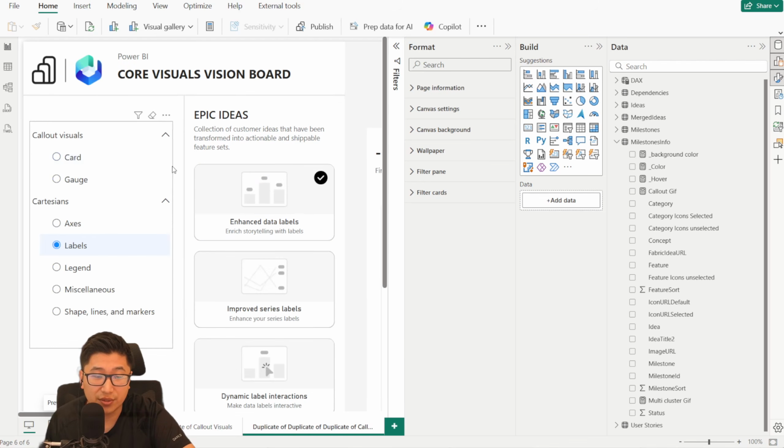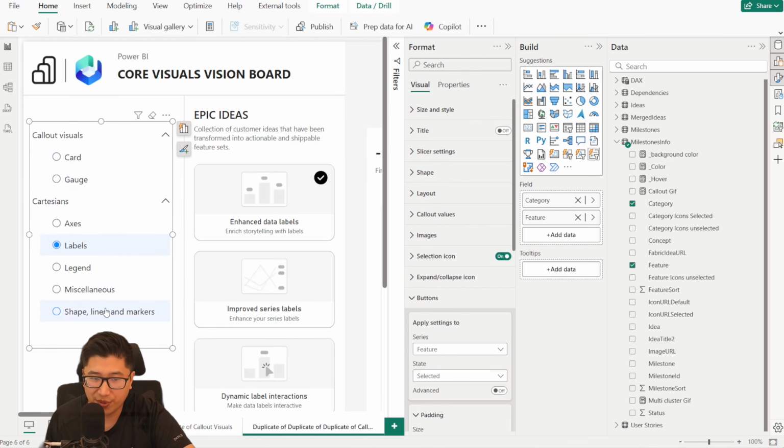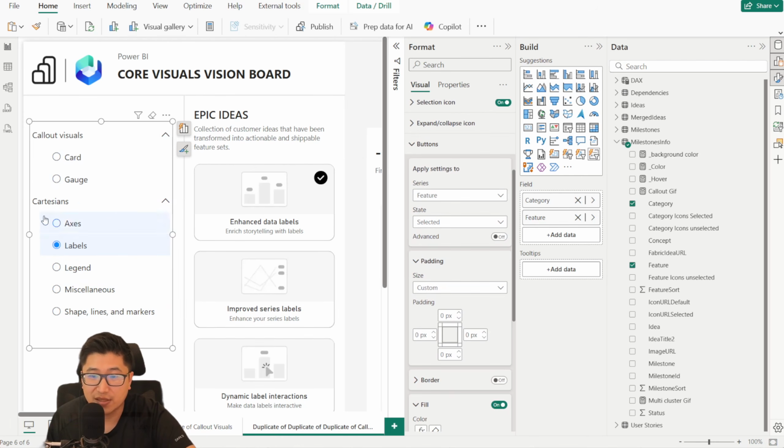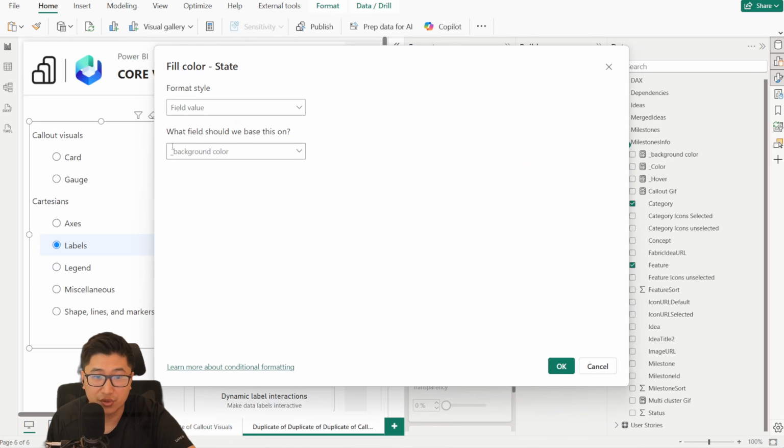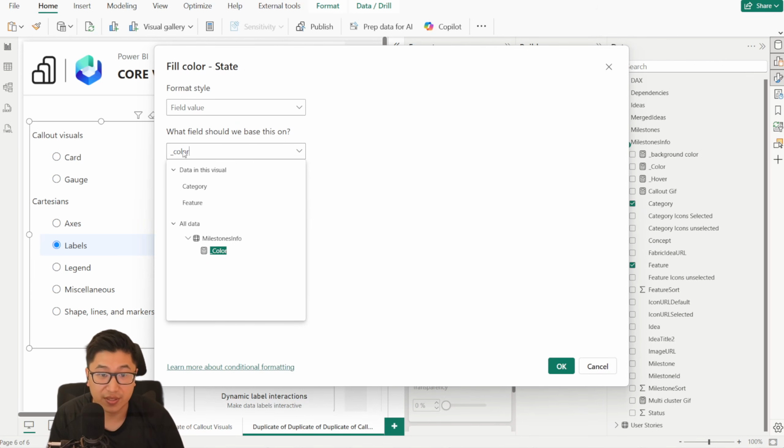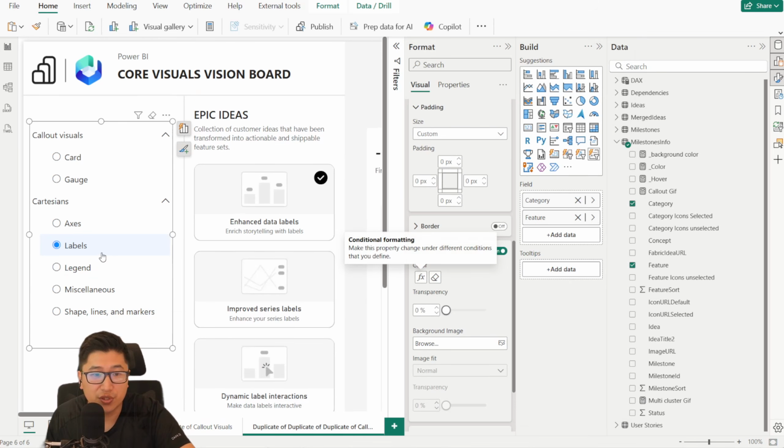So let's go to our actual measure. Now, personally, I'm going to say I prefer this. I think this is a little bit more subtle, but if we wanted to do exactly the same, so on hover, we will change that color to be the actual color itself. And then we just need to make sure that we change the text.